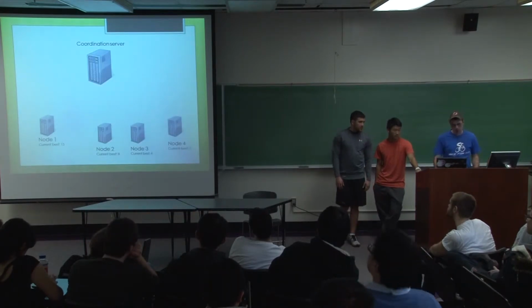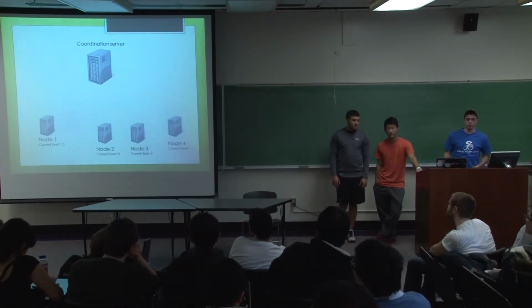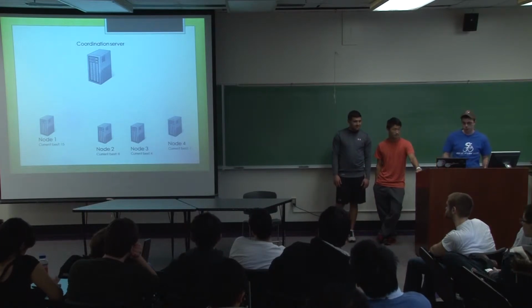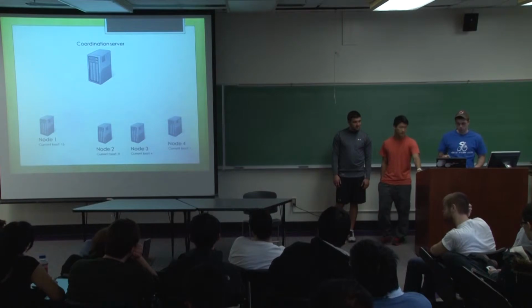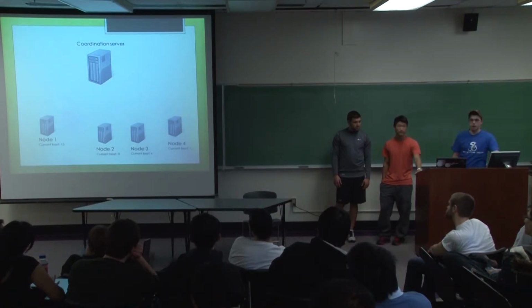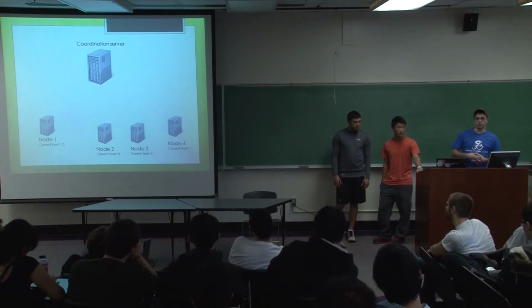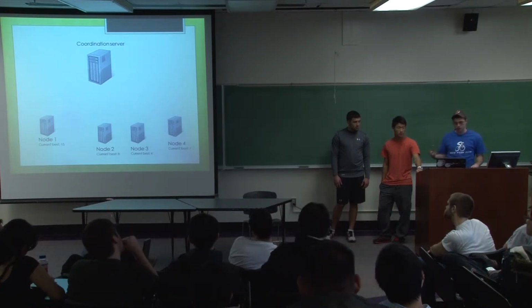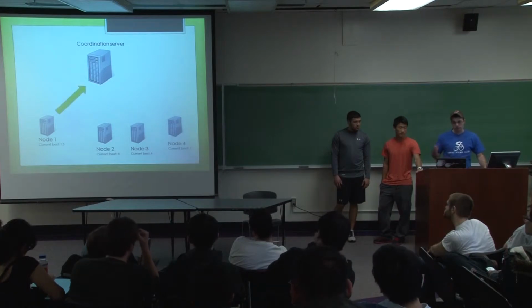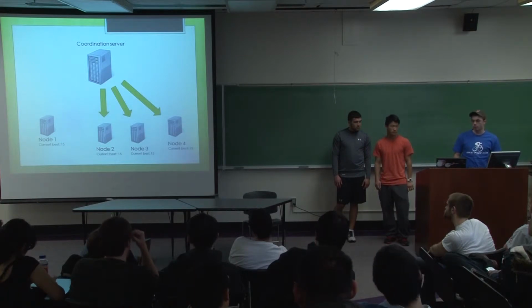So I've been working on the distributed part, the server that handles all the communication between the nodes. You can see here we have the coordination server, which just keeps track of all the nodes in the network. There are 4 different nodes here. Node 1 has the current best fitness, and the other ones are lagging behind. Because the coordination server knows about all these nodes, node 1 can tell the coordination server, and it will send that information out to the other ones. So now all of them are working with the best individual that we have right now.